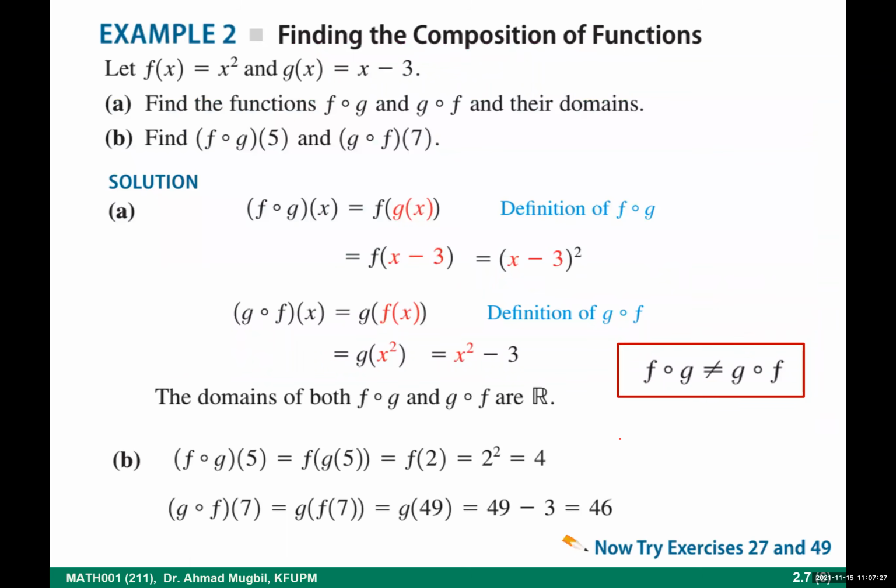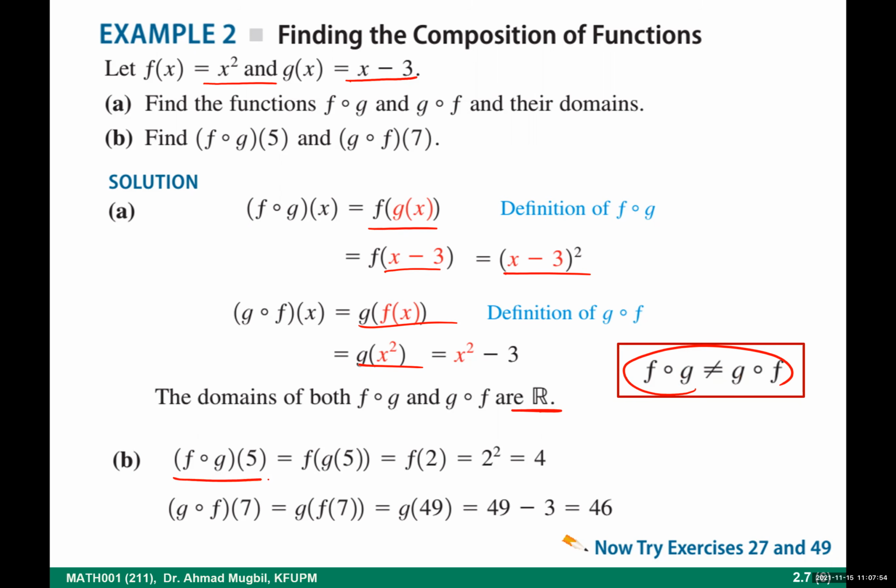We explained this yesterday, not with this example, with another one. This example is easy because the domain of the composition is all the real numbers. So there is nothing to worry about here. What this example is about is that it shows that the composition of two functions is not commutative. f composed with g is not g composed with f.